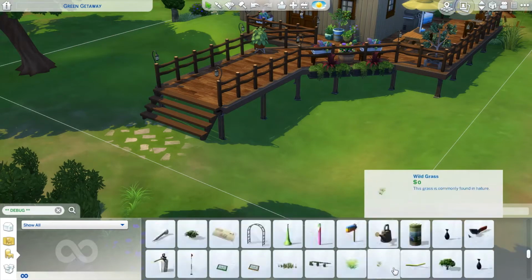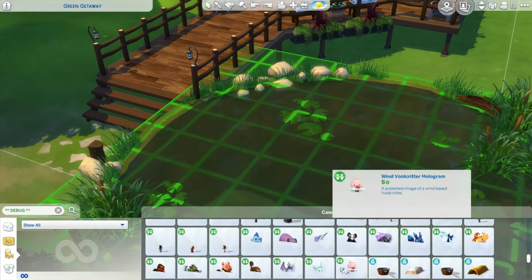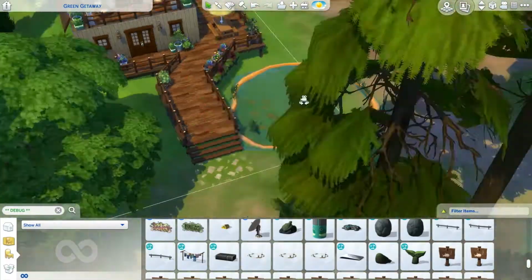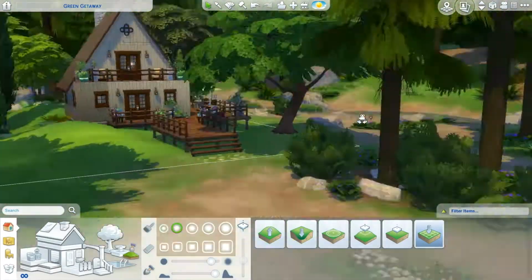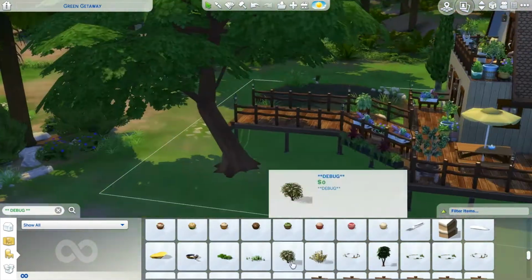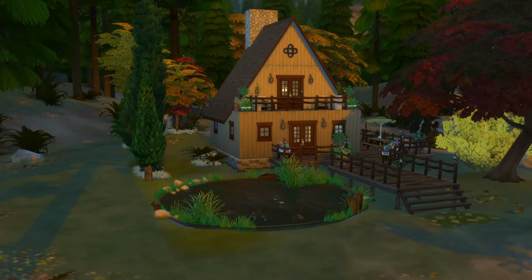And kind of seeing if there were other sizes in debug or if I could size it down, and you definitely cannot. So I end up shifting it to the other side. And this way, there is other outdoor space for you to visit here, and there's definitely lake and river fishing, but this way you can do it on the property as well. So if you wanted to get that fishing skill up while somebody else is grilling, you can definitely do that. So overall, I think this cabin is super gorgeous.